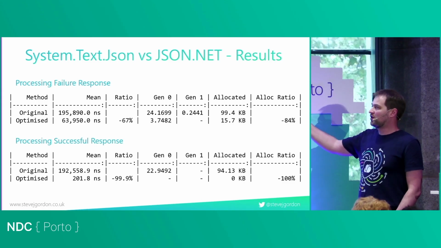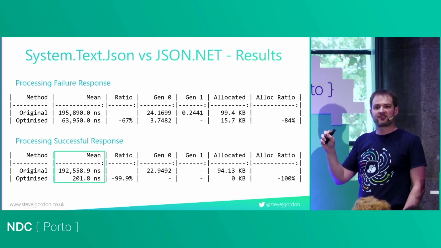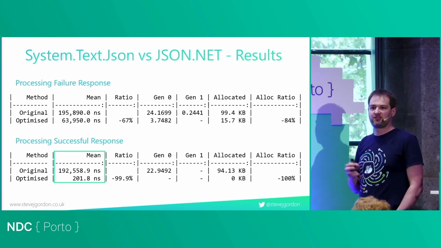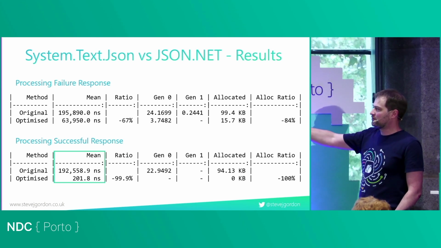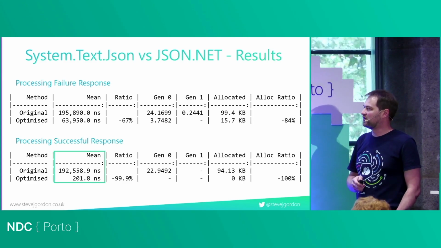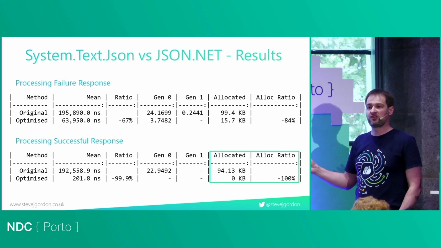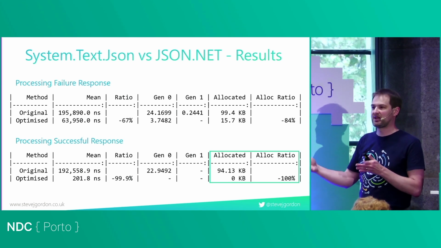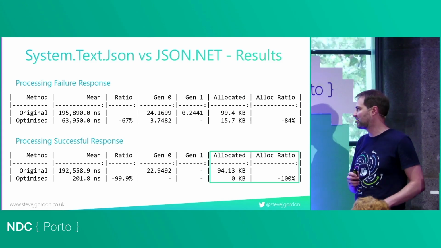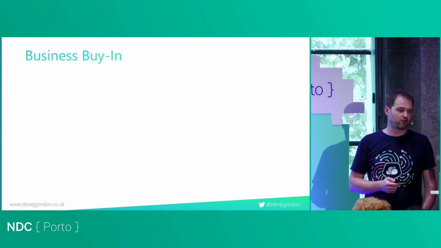But for the 99% case where we expect everything to be indexed successfully, because of that early exiting, as we've read the first few tokens of JSON, which is roughly the first, I think, 20-something bytes of JSON data, we exit really early. So now we've exited in 200 nanoseconds from that processing loop. And we've got 0 allocations now because on that success path, there's nothing to gather. We don't actually need to allocate any instances of objects to track that data. And so very quickly, we can get some real gains with that UTF-8 JSON reading approach.